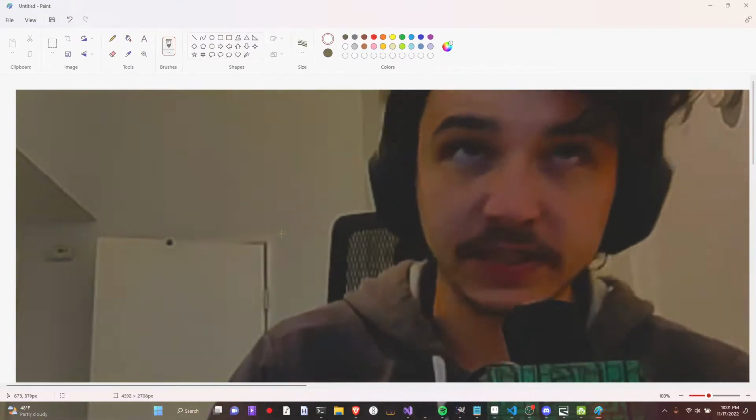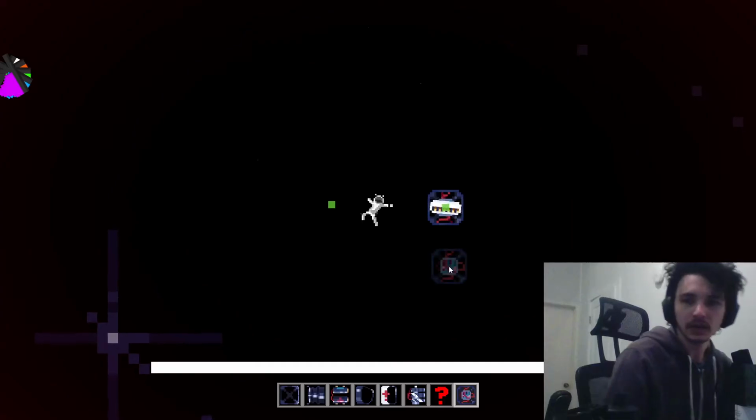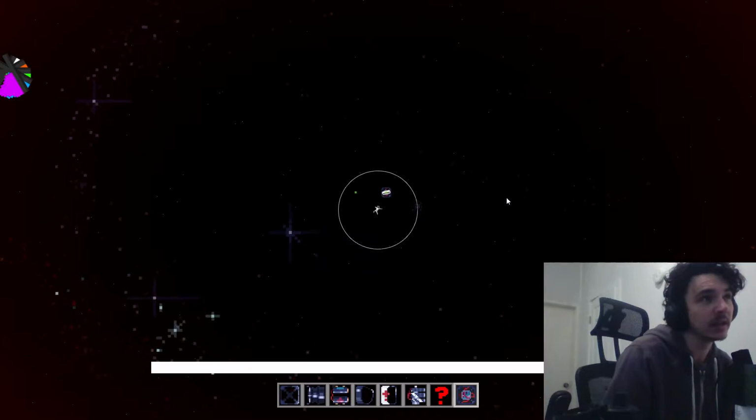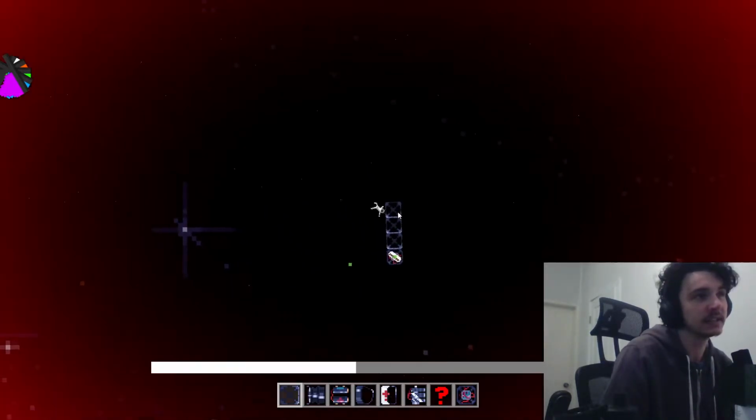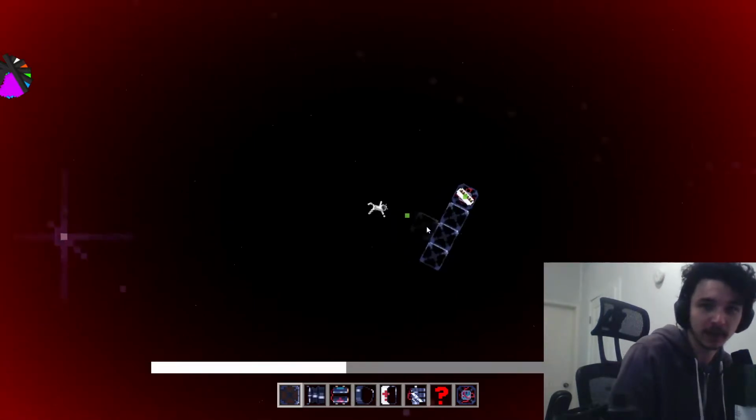Yeah, but the plan for the scanner block is... Here, let me actually show you. So you'll see that there's these two green boxes, right? Now what those actually are is a debug drawing of something that's going to look better in the playtest.